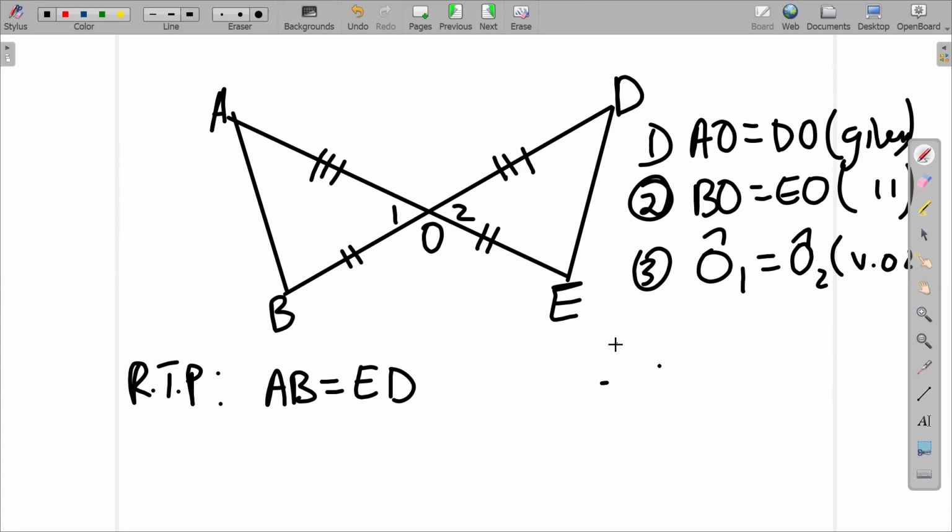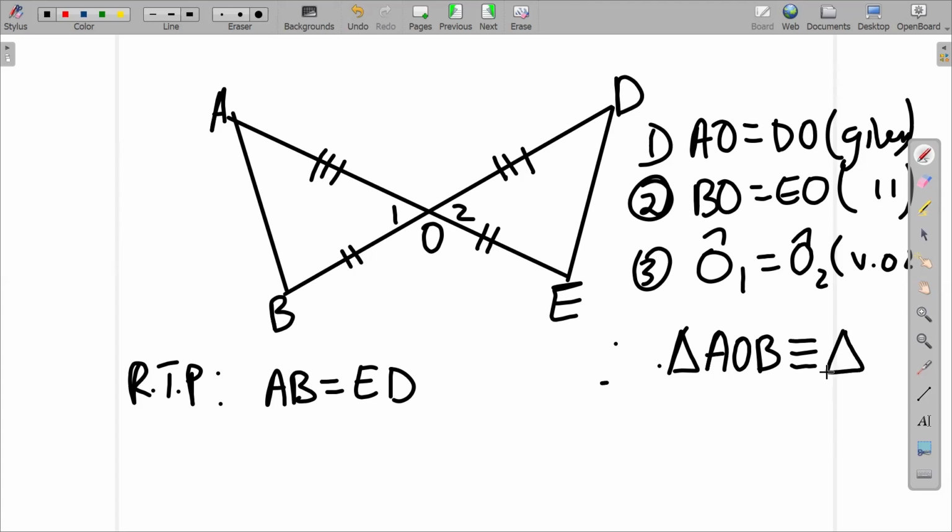Therefore, now let's check. I've got a side, I've got an angle, and I've got a side. So therefore, triangle. Remember now, if I didn't say it, I'll say it now, that as in similarity, the order of letters is also important in congruency. How we name our triangles is quite important. We have to be very conscious there when we do that. So I'm going to go AOB. Now, since I have gone triangle AOB, by the way, this will be the sign for congruency. Okay, you just take those triple I's from similarity and rotate them.